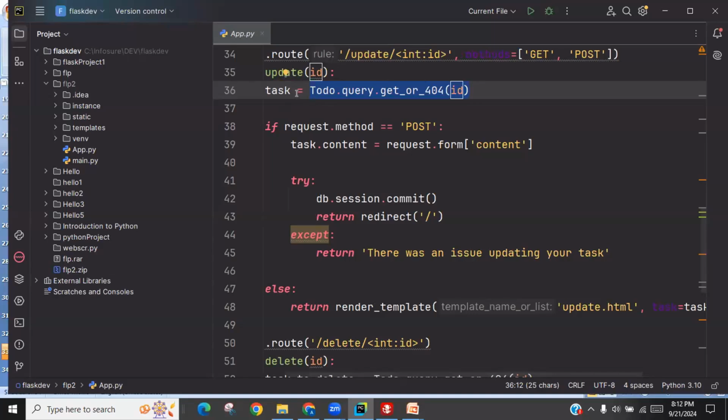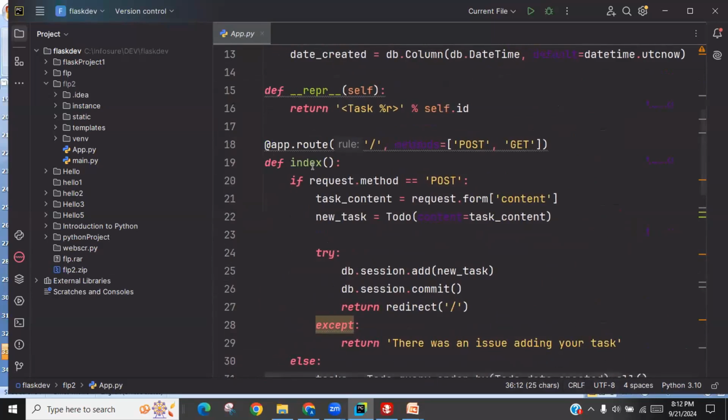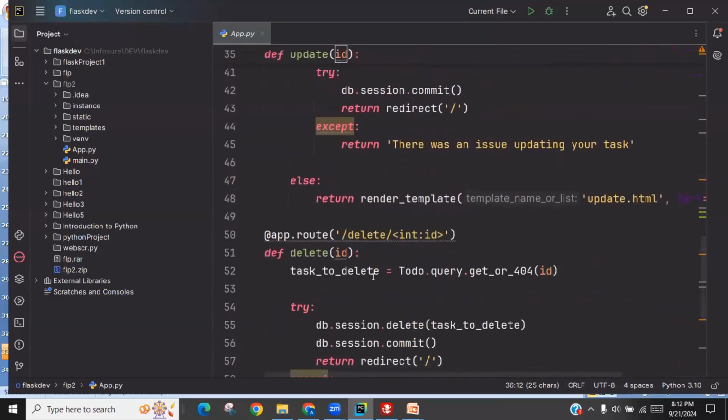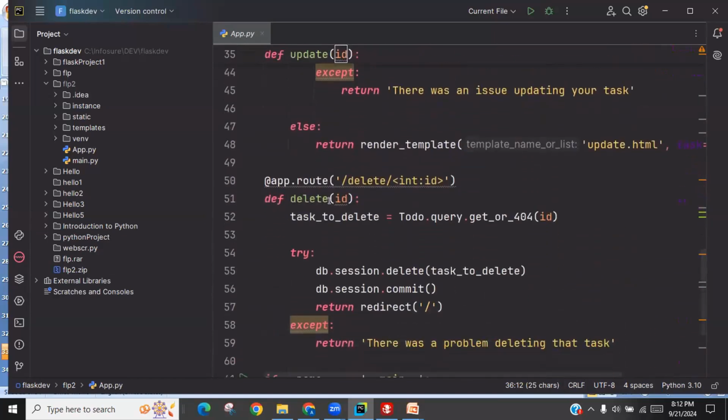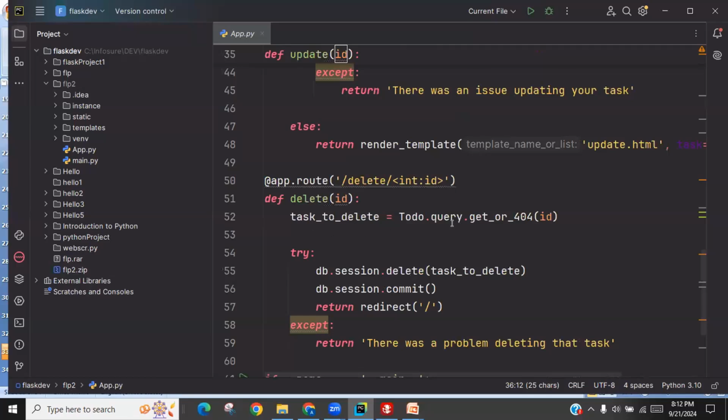Simply put, the update has code for the post and the get, much like the creator, much like the landing page, post and the get. Then the last one is for the delete. That means when you have to remove the record, that's this delete. Click on the delete, this record will vanish from the screen. It will also vanish from the database.